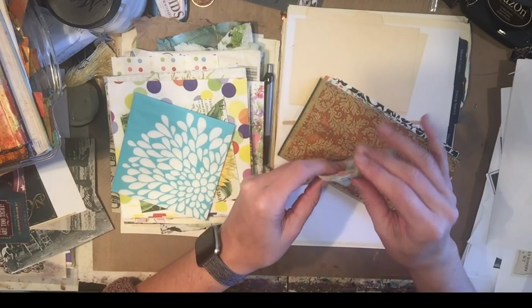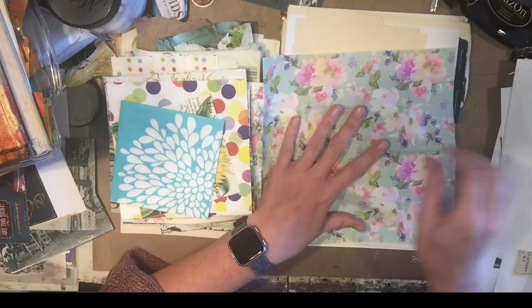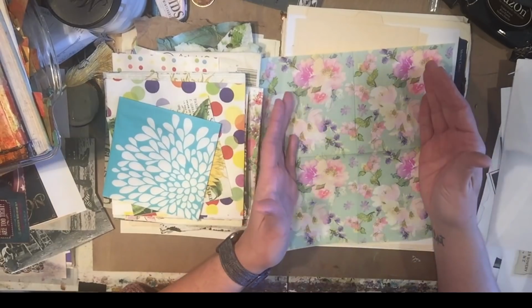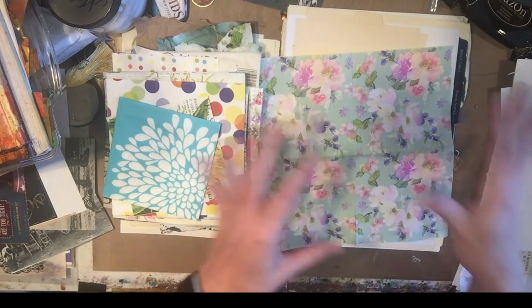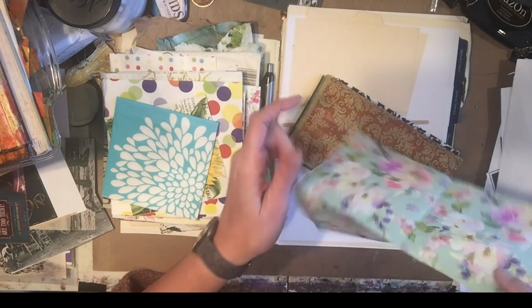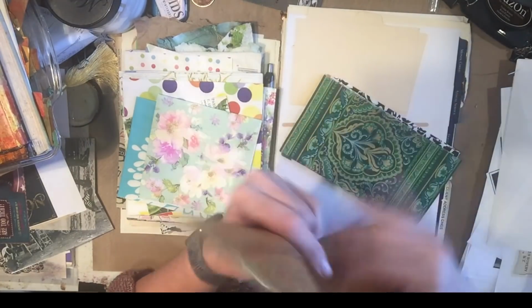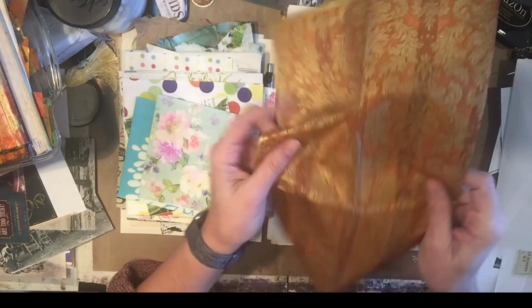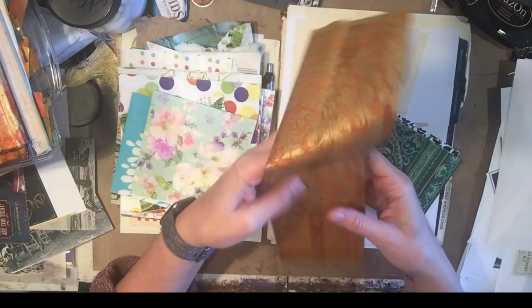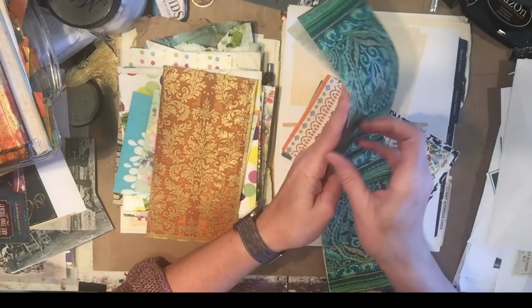This again is a beautiful watercolor type effect. When you have it over your base ephemera layer, it's gonna be beautiful. It's gonna create a little bit of a Victorian feel, but again, it's hard to say how much you'll really notice it. But you'll have the layer there. You'll have kind of the outline. This one is definitely more dense, so this is something that I would put probably on the very bottom and build up from there. But this one's so beautiful. You could use it as the only layer.